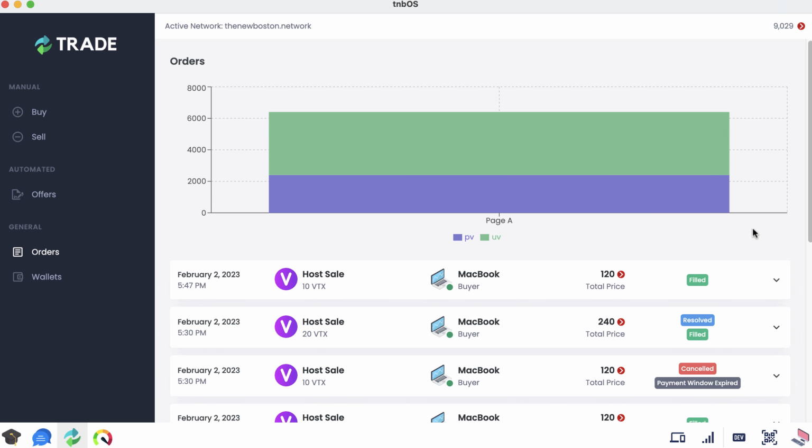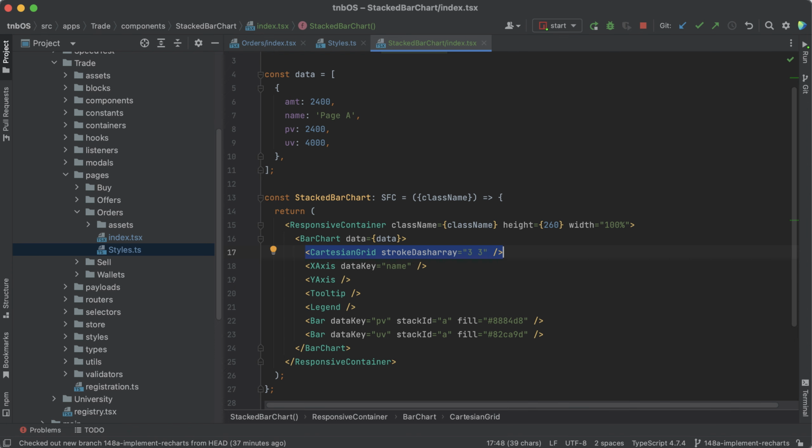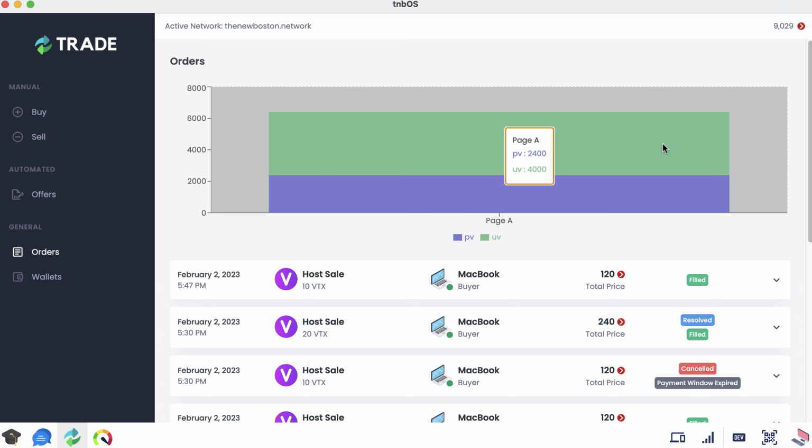I'll stop hovering over, but you see that little dotted grid right here. Now, the first number here, it's how I think of it: the stroke dash array, this 3, 3, the first 3 is the length of the lines, and this other 3 is the length of the gaps. I'll show you what I mean. So I'm going to increase the first one, which should increase the length of the line.